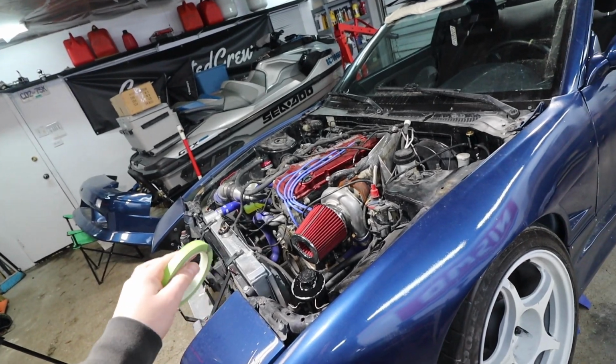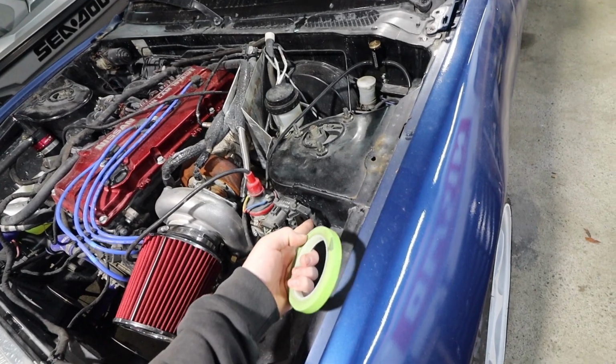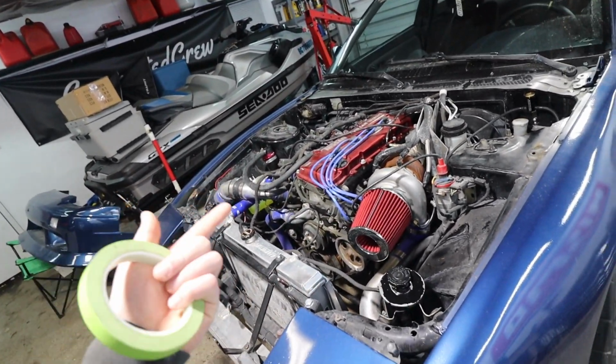And then one of the last things I want to do to make sure everything goes smoothly is take the masking tape, write what it is, and then stick it on there. So igniter chip cables. Just so when I'm pulling the wiring harness through, I know exactly where everything goes.